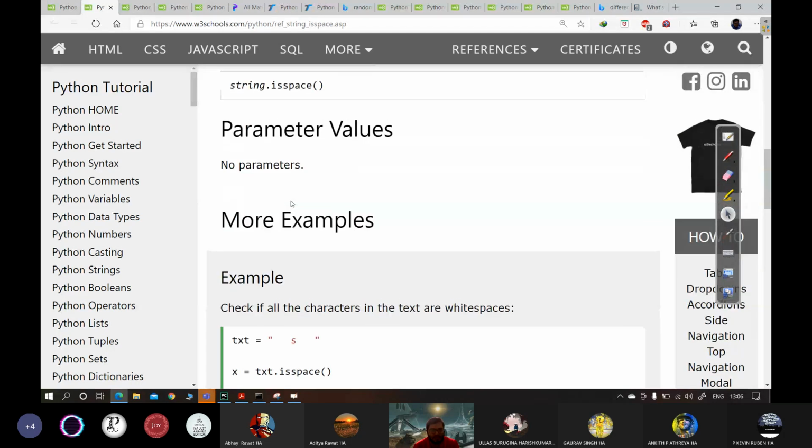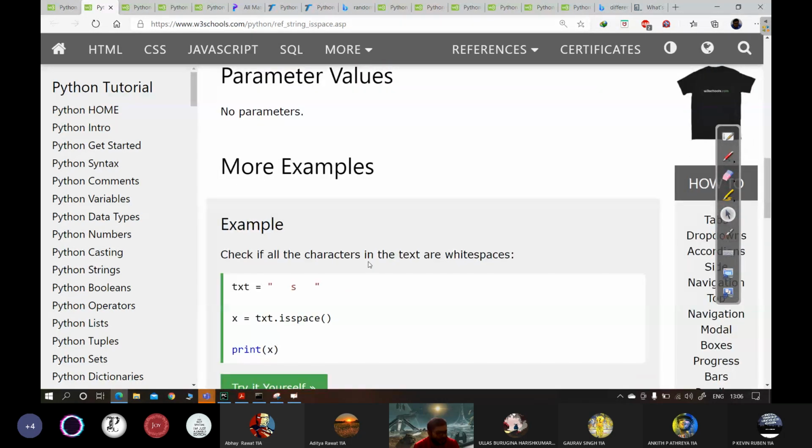Okay, so check if all characters are white spaces. White spaces, we have seen, are also one of the characters, they are part of your valid character set. So white spaces can be your space bar, tab, enter, all that you press, okay? They have some effect on the editor or the text that you are writing, but you cannot print them out. Those symbols won't be reflected or printed. So that is the significance.